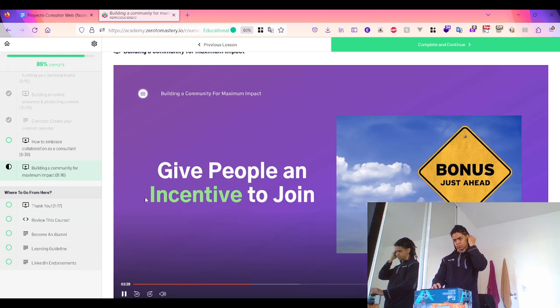It will take you a good amount of effort up front to build this group, to think about what you can offer as an incentive, but if you can build a group up to a place where other people are engaging from all over the world and they're sharing things organically, that's when the momentum is going to pick up, and that is going to help other people have an incentive to join the group.